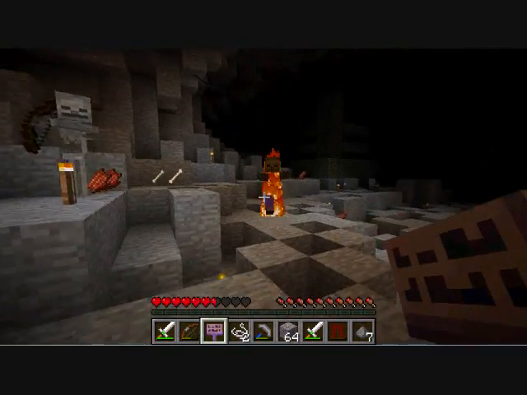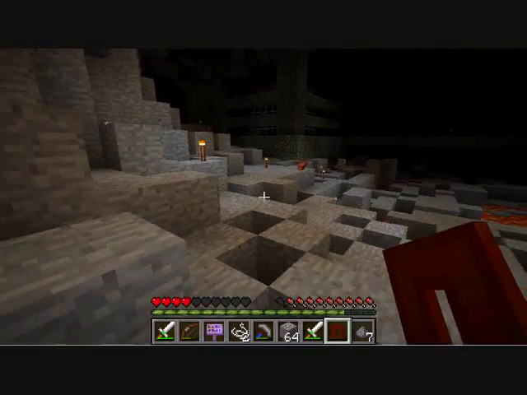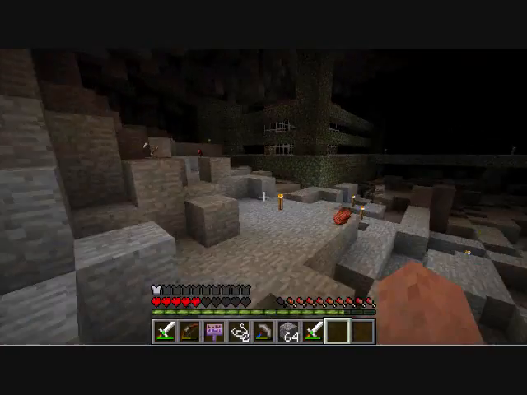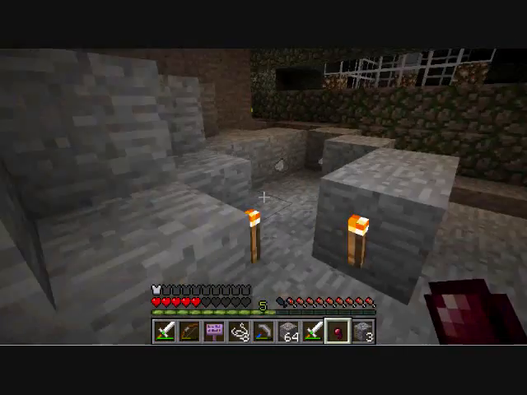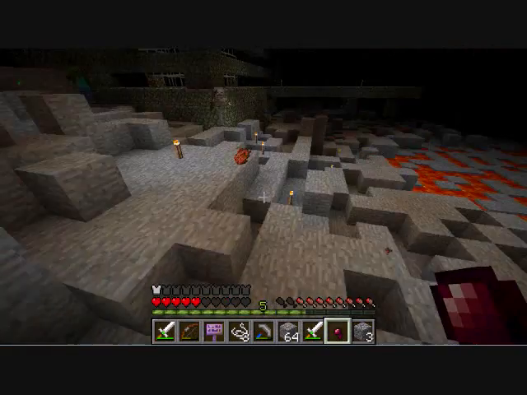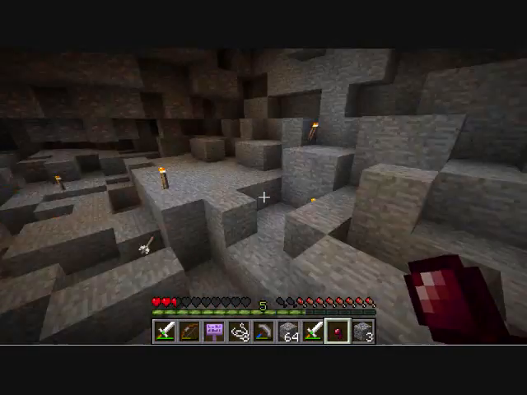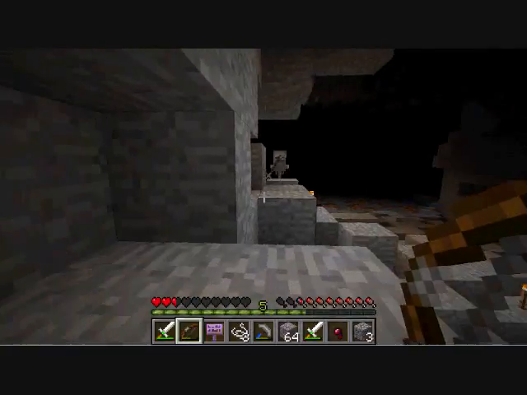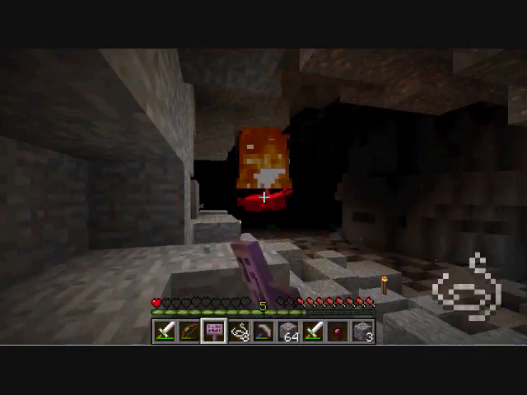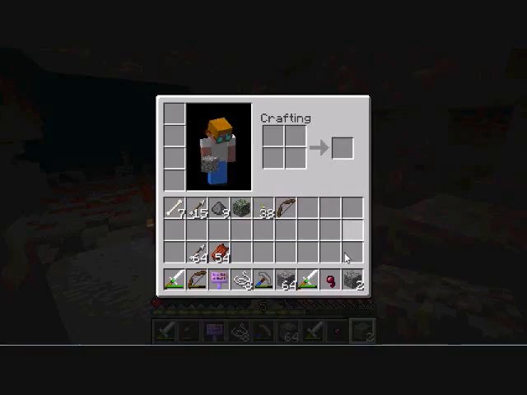What, really? You're just a terrible skeleton. You can't hit anything. Except me, apparently. Okay, so I'm gonna back up. Put my pants on. I didn't get my torches. There they are. Now they're gonna keep spawning, so I have to run in and back up. There's all my zombie flesh. And then back up. Oh, God. Okay. I'll just hide here.